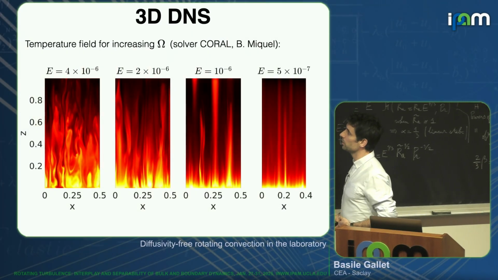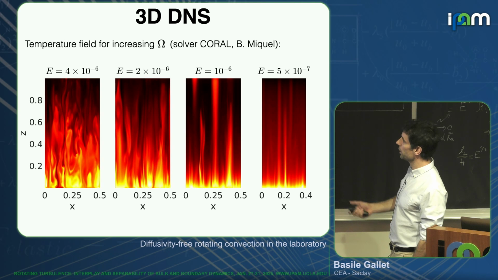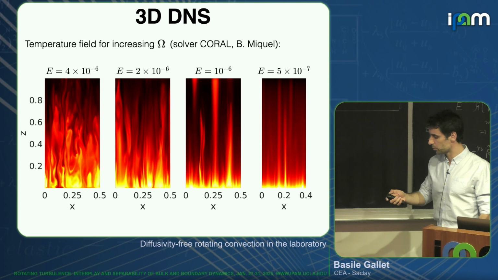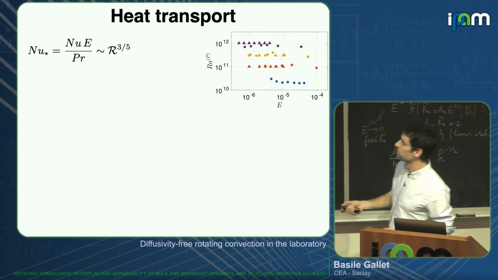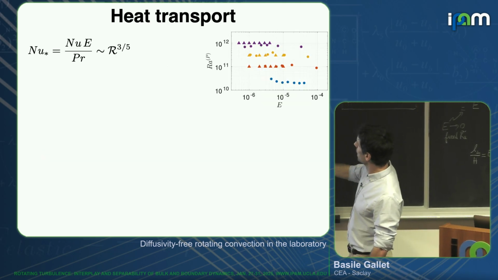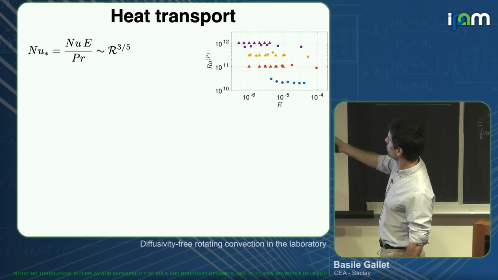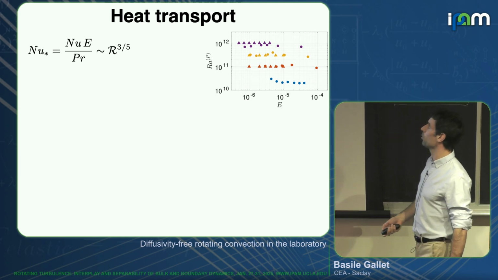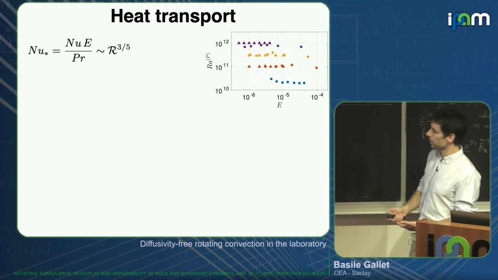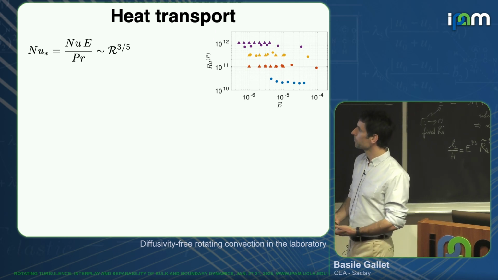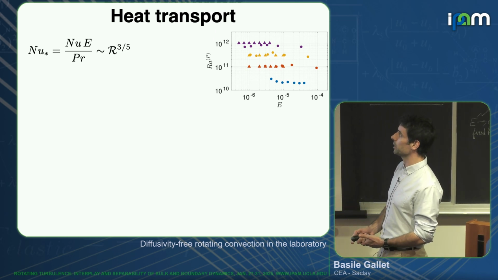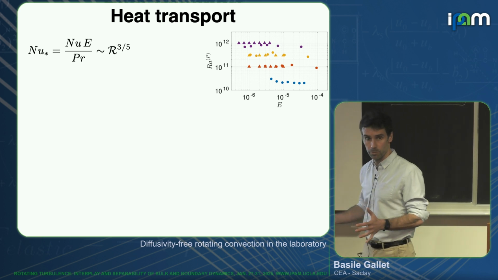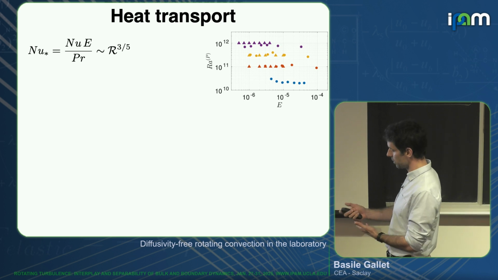So we turn to 3D direct numerical simulations using Coral again, using some of the DNS. We try to cover the range of parameters of the experiment. So here, experiments are circles and DNS are triangles. So first we can look at the heat transport to check the consistency between the DNS and the experiments. The experiments are done using periodic boundary conditions in the horizontal. So it's also one way to check whether we get a strong impact from the boundaries, the lateral boundaries in the system.